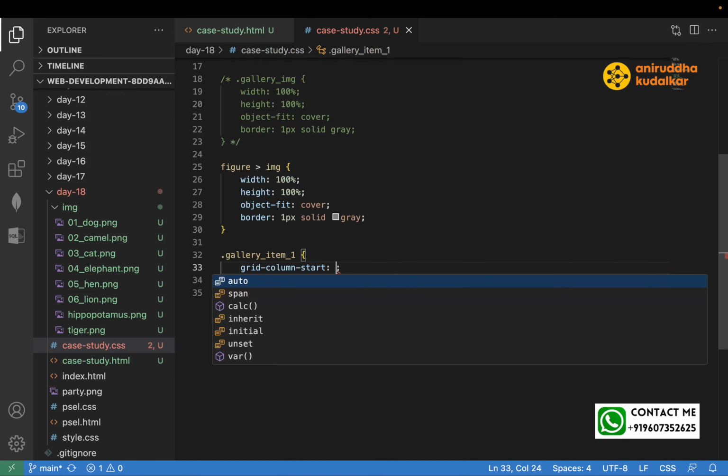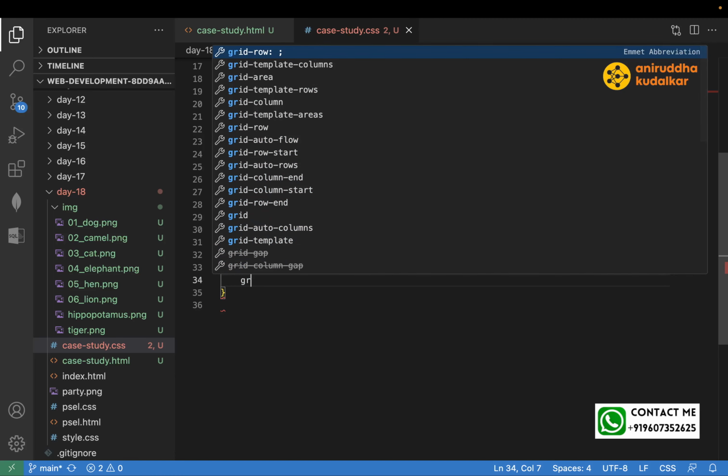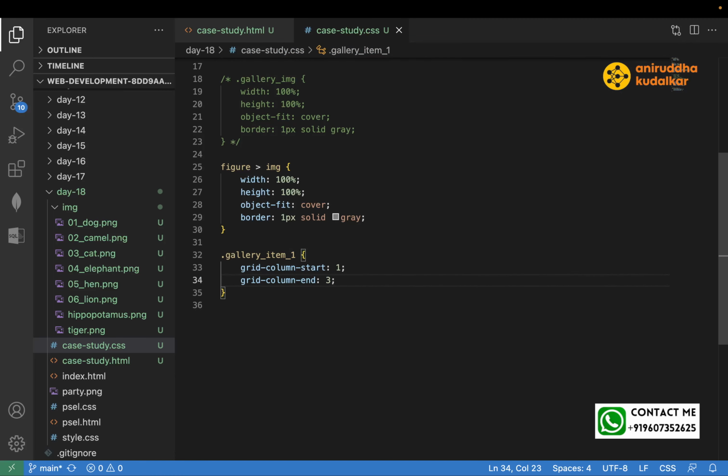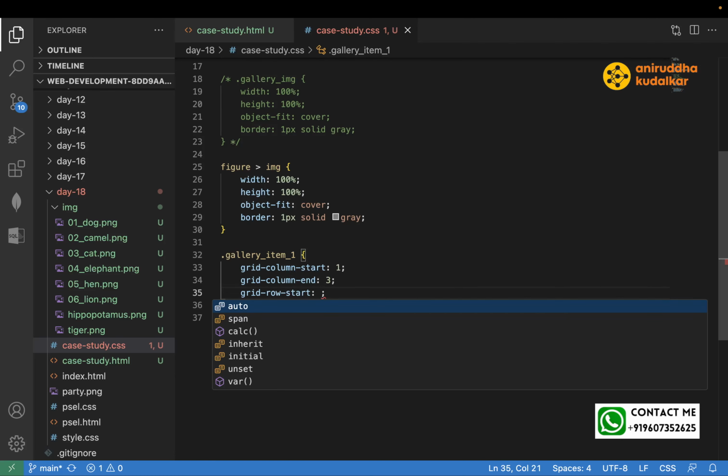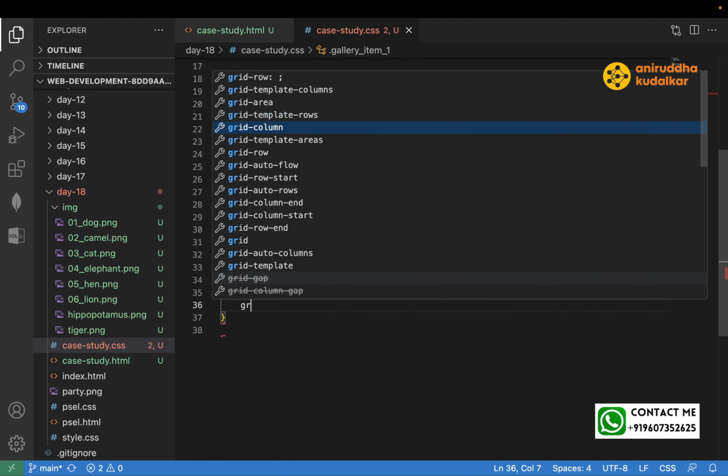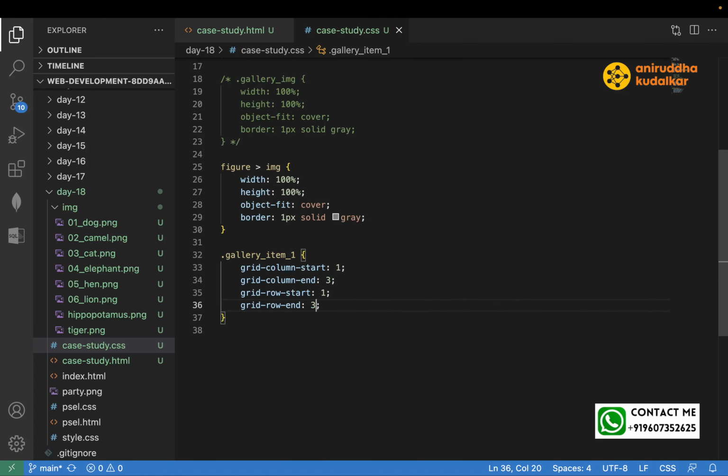It will start from the first column. Grid column end. It will end on the third column. Grid row start, same thing you do in the template area also, right? Grid row start, first row it will start, and grid row end on the third. Now apply this.